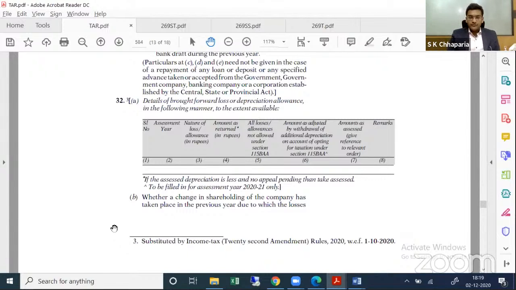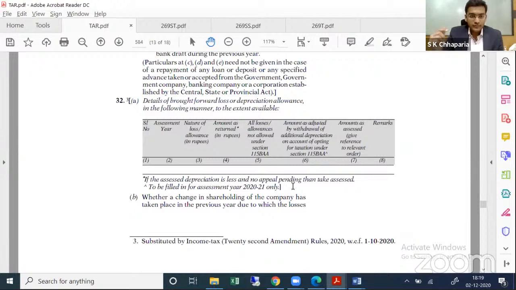I would also like to refer to a recent judgment by the Mumbai Tribunal in the case of JSW Steel, where the depreciation claim on increased WDV of fixed assets was transferred on amalgamation. What happened in this case was the assessee claimed a higher WDV on the unabsorbed depreciation claim of the amalgamating company. So the amalgamated company claimed a higher WDV on the depreciation allowance, and this was also allowed. This judgment may be referred to in amalgamation cases for those sets of assessees also.